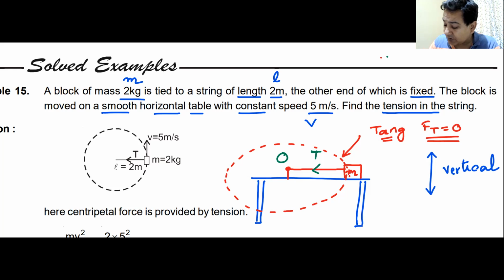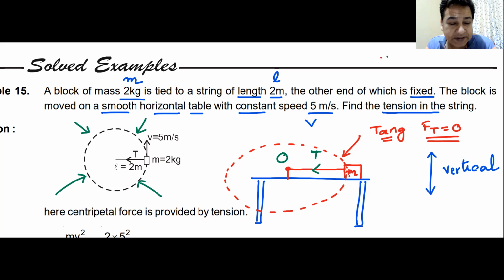The way that the book has drawn this diagram, they have drawn the entire circle in the vertical plane. And if you draw the entire circle in the vertical plane like this, you might get confused because you can always draw gravity going like this, and that gravity will make understanding this question difficult. That is the reason I have not drawn the vertical plane. I have drawn it on the horizontal plane.